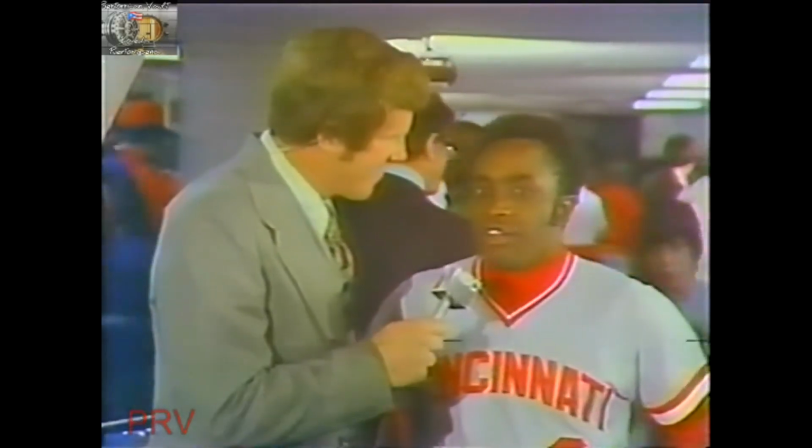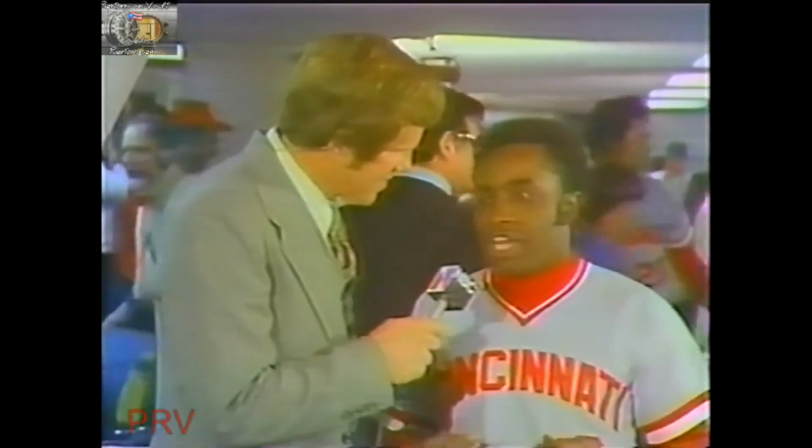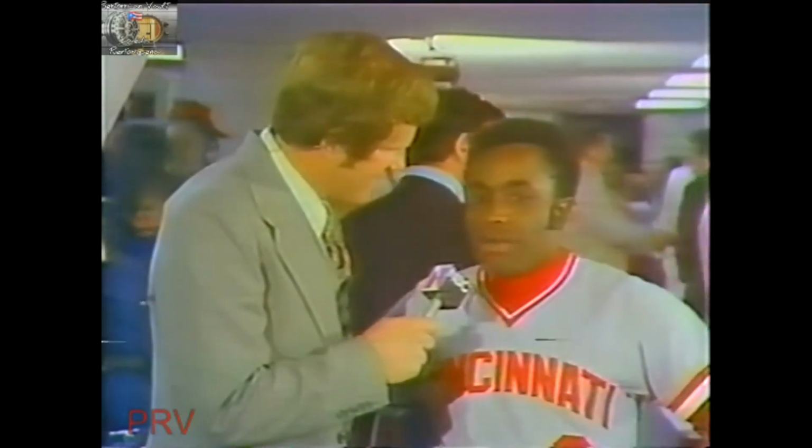Right. I've said all along, ever since I've been here, that the pitching staff is underrated because we don't have a big 20-game winner, because Sparky uses the whole staff all the time, and that keeps guys from winning 20 games, but they do the job that we asked of them. Hold them close, and we'll get them some runs, and that's what we've been doing all year, and it worked out well in the playoffs and the World Series.